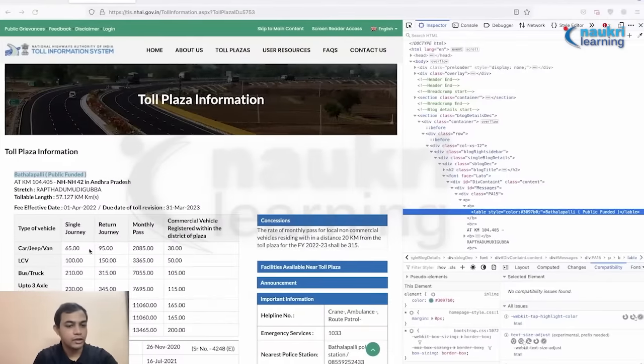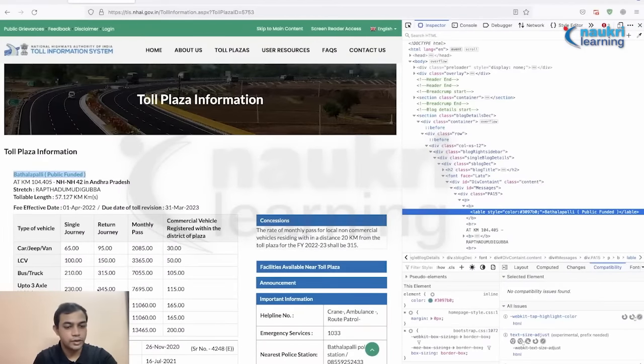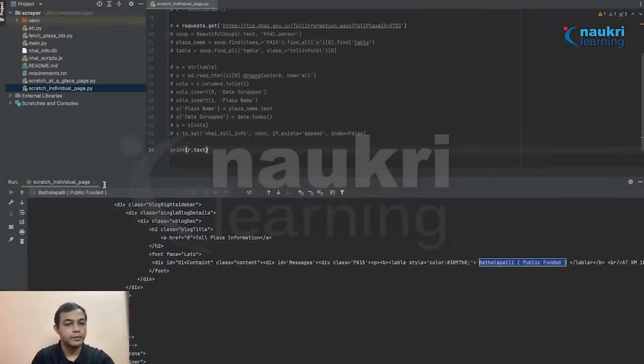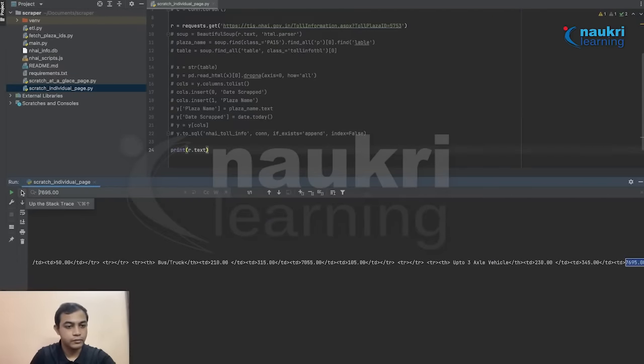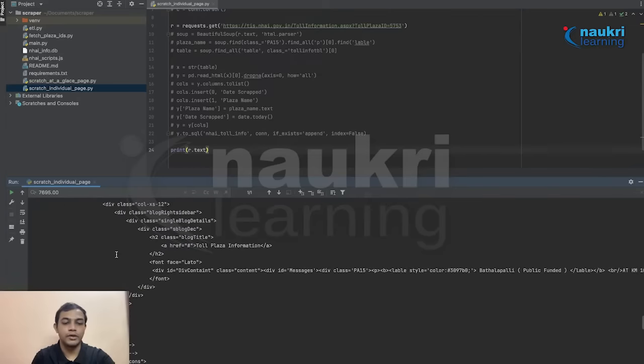We can also check whether this text number is populating or not. If it is there, then we are good to go with this setup. So we have these values as well. This HTML document has all the required information. We just need to parse it now.